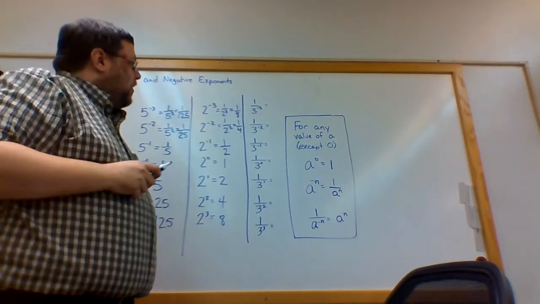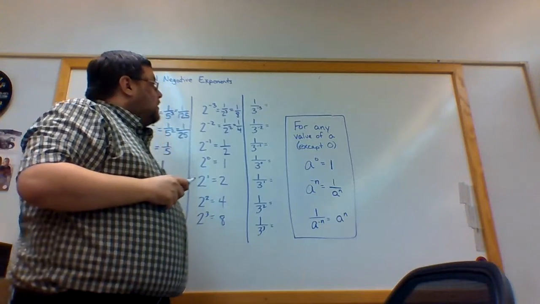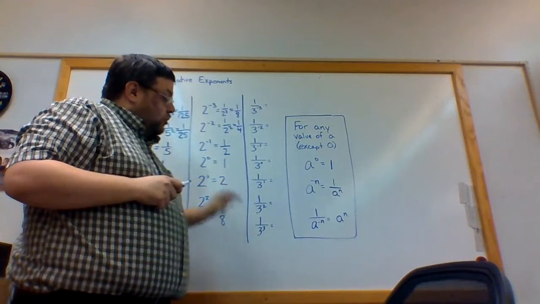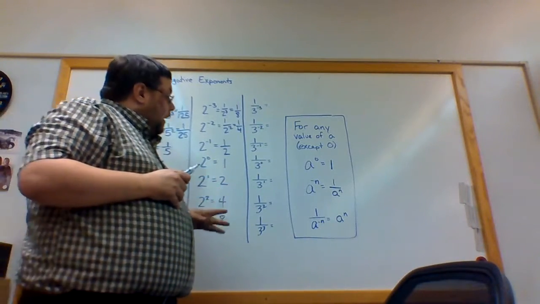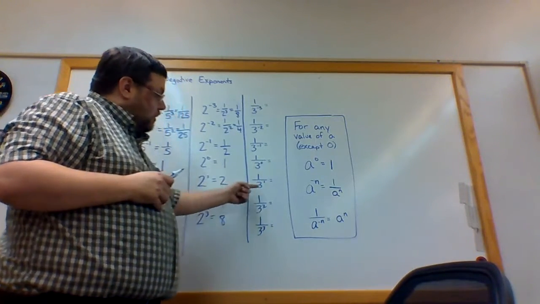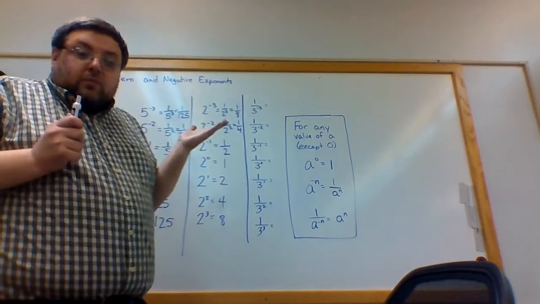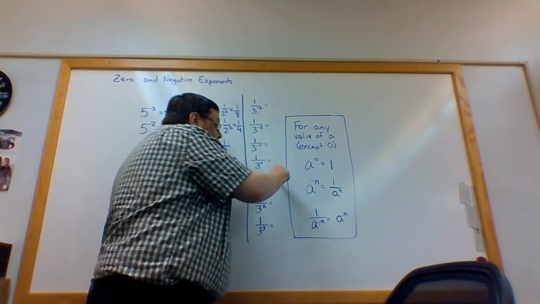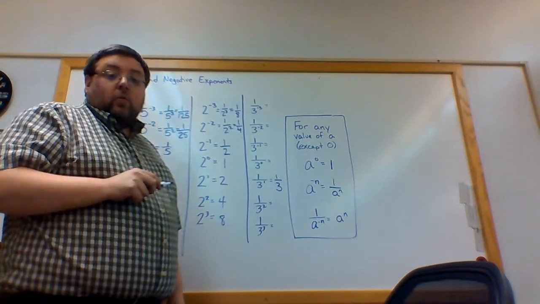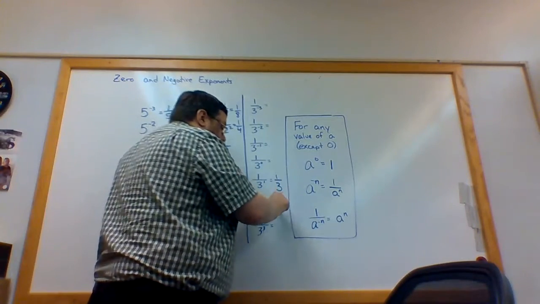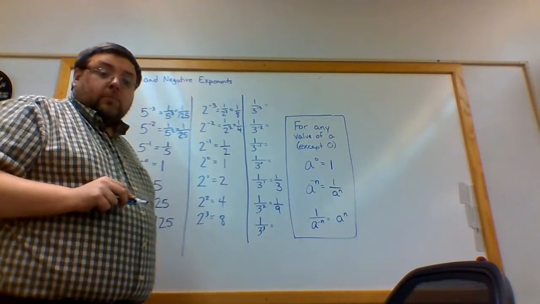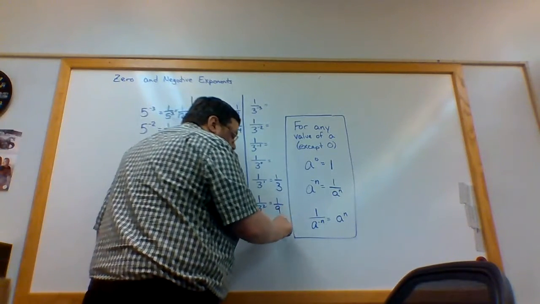Now this middle column here is a little bit trickier because these show the exponents on the bottom. But the idea is still going to work out pretty similarly. As I look at this 1 over 3 to the first power, I'm going to start there just like I have on the others. Well, that 3 to the first power is just 3, so 1 over that, we're still going to have 1/3. Then I put a 2 power on that 3. 1 over 3 squared is 1/9. 1 over 3 to the 3rd power, 3 to the 3rd power is 27, so this is going to be 1/27.